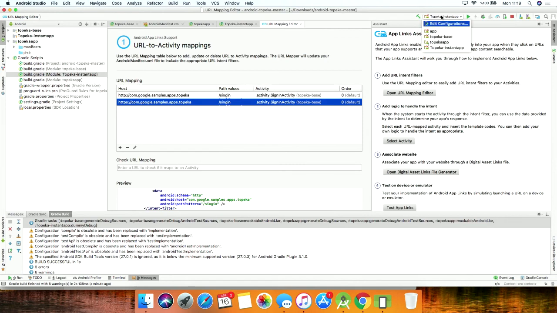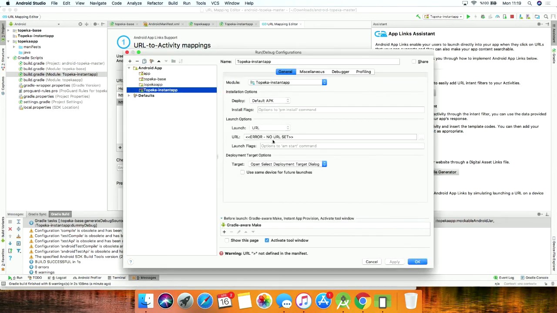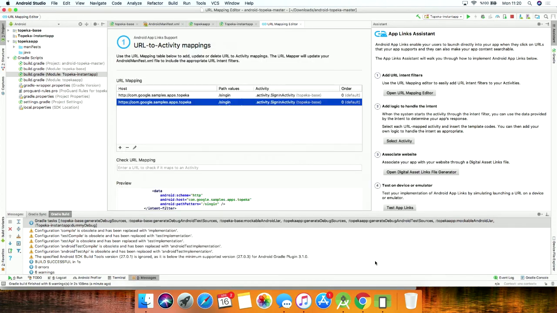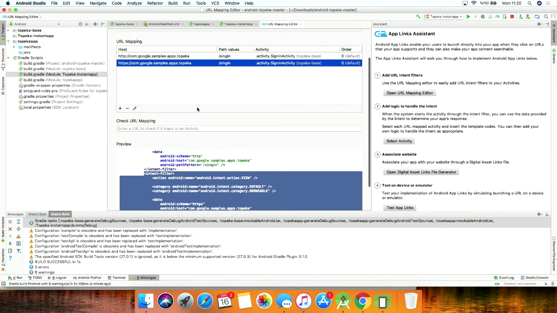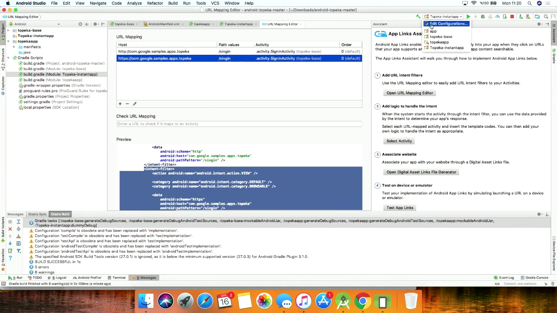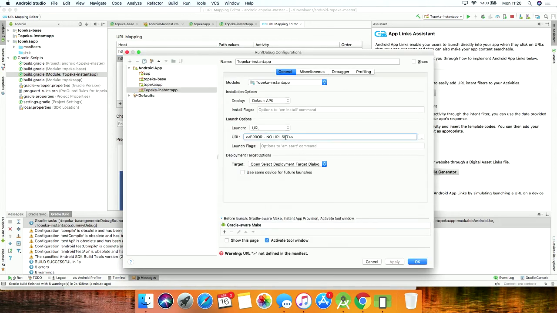Okay, now I'll edit the configurations. It asks for URL. I'll check. Actually they are the same, but let's try one more time.